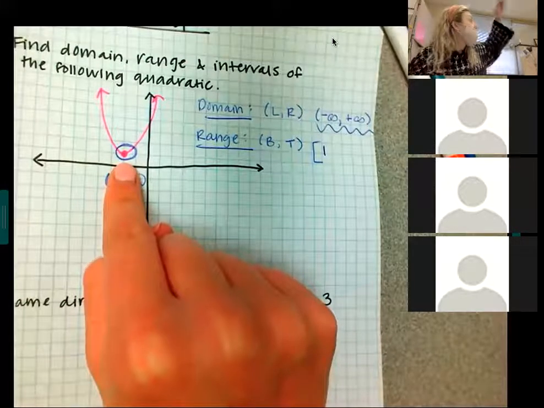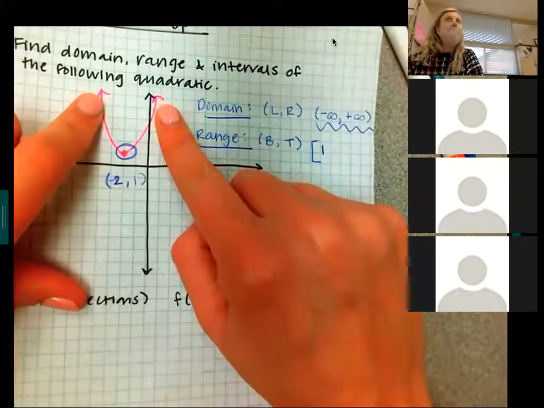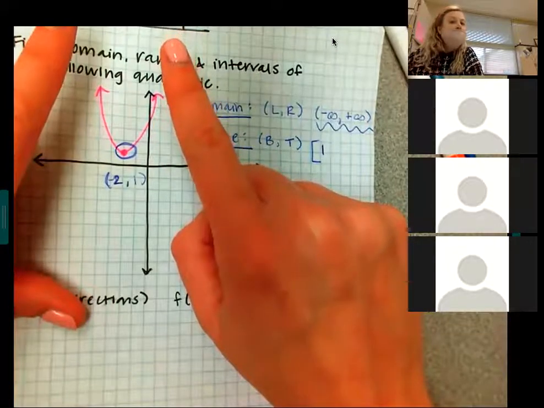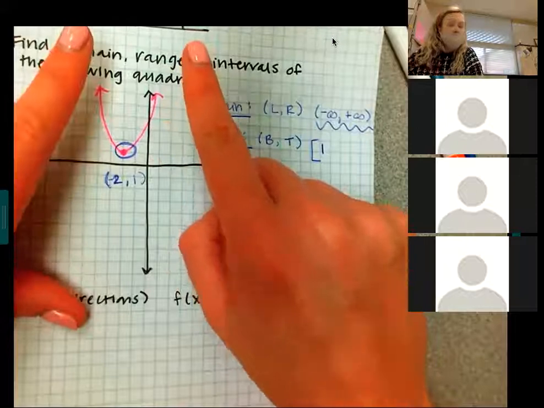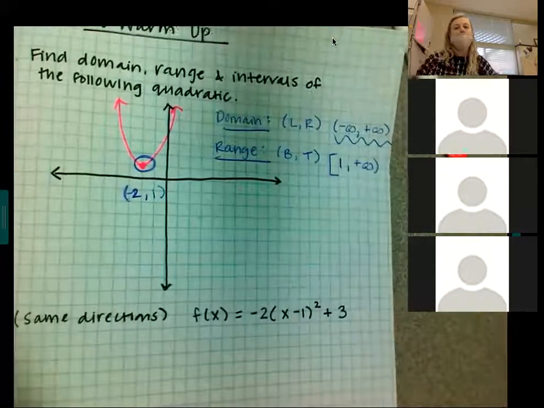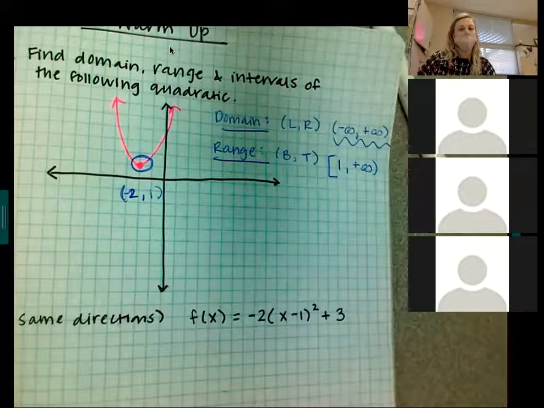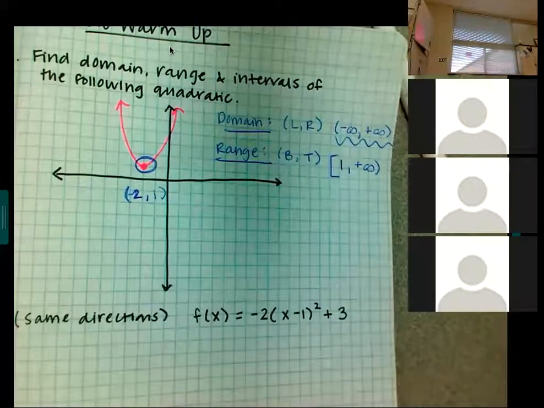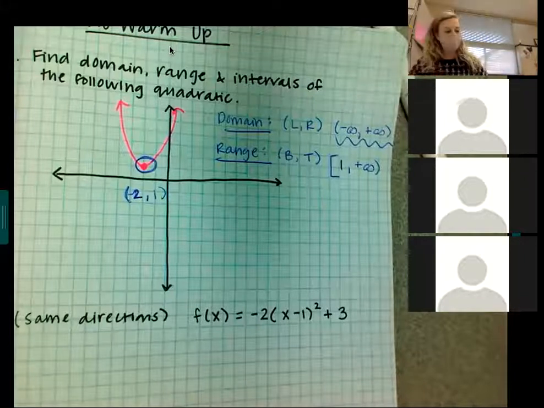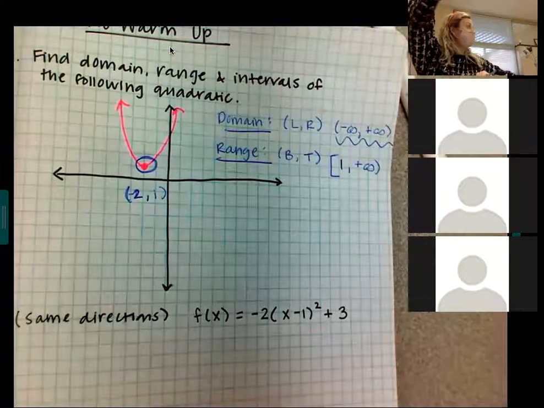Then you go to the top Y value. Look at the top of the pink parabola. What do y'all see? Arrows, which means it goes up forever. So what kind of infinity do you think it is if it's going up? Positive. There we go. So I'm going to pause there. What questions do we have about range? Does that help me talking about the left to right, bottom to top?